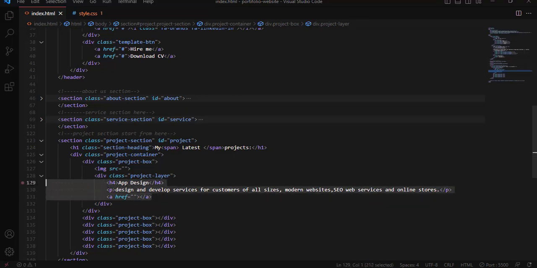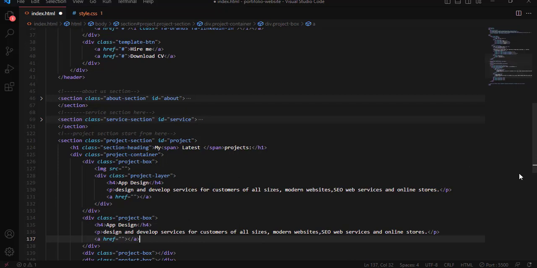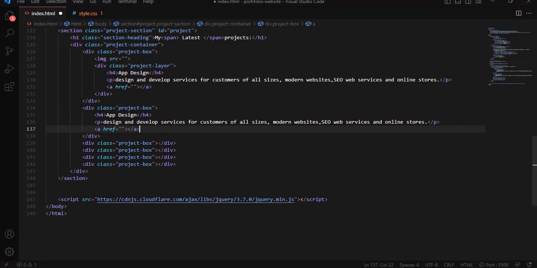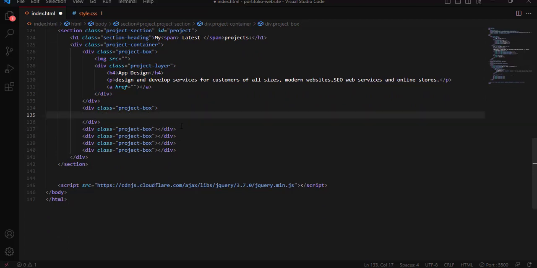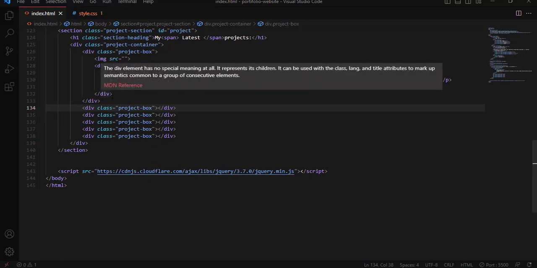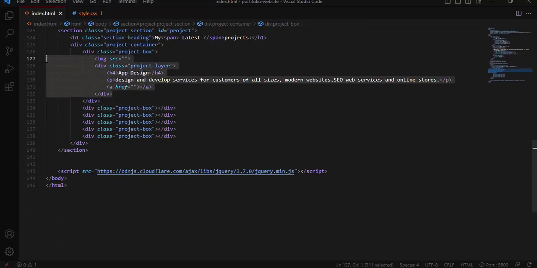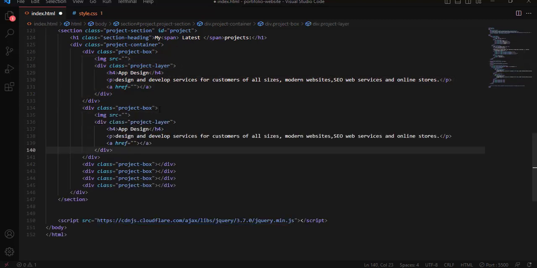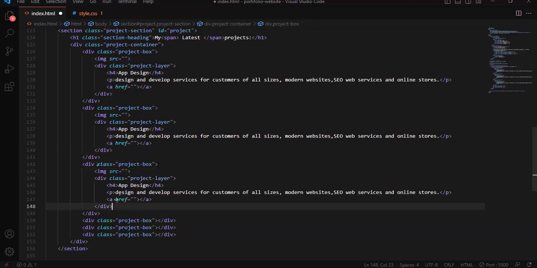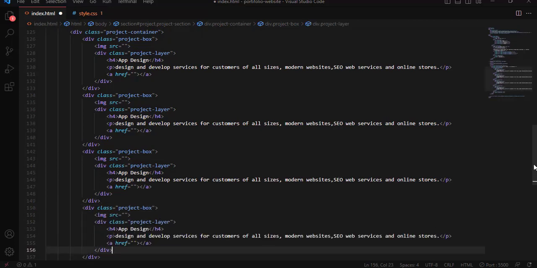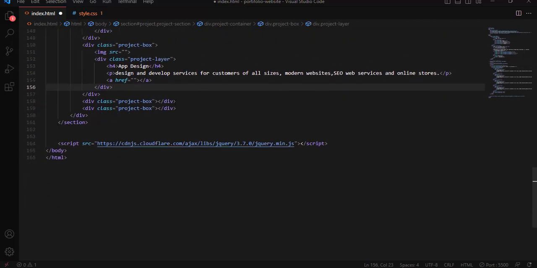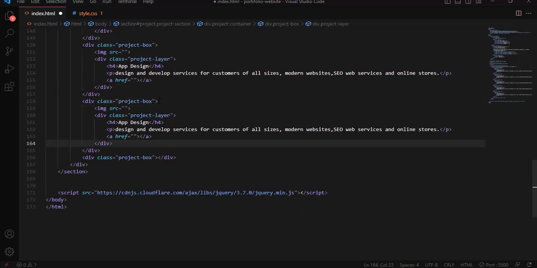So now what we are going to do is copy this HTML element and then come over here and paste it. Everything is similar except that we are going to change the image location and the text right here.